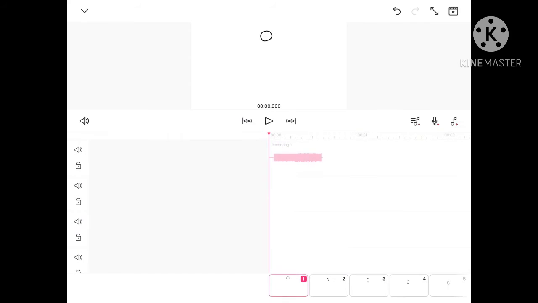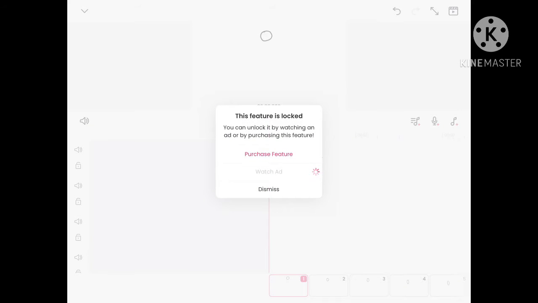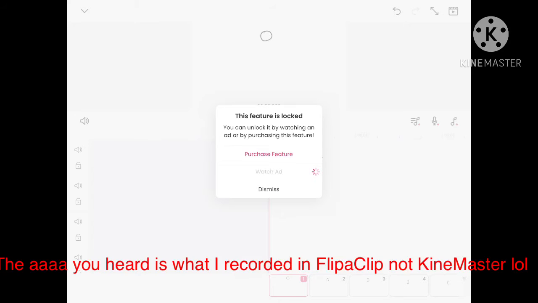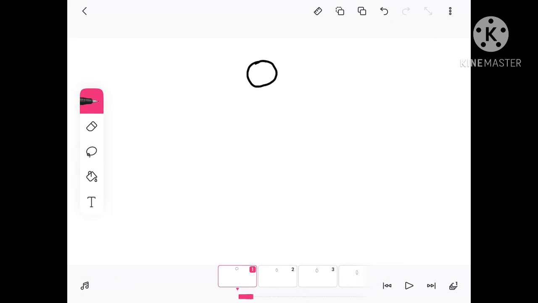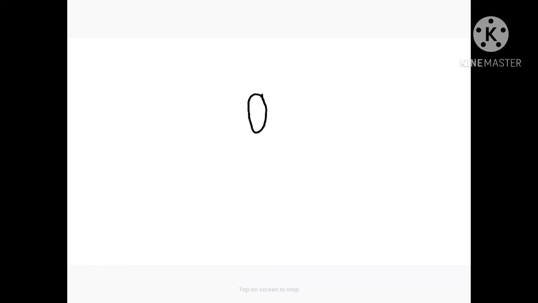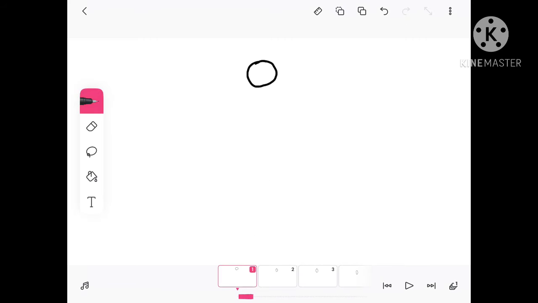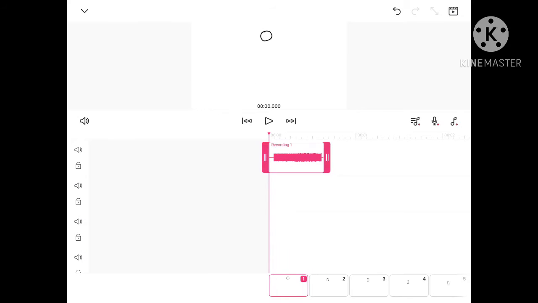Drag it upwards after you've done recording it. And now your animation has noise. I haven't figured out how to delete the audio after you recorded it, but put it in the comment section below if you figured it out.